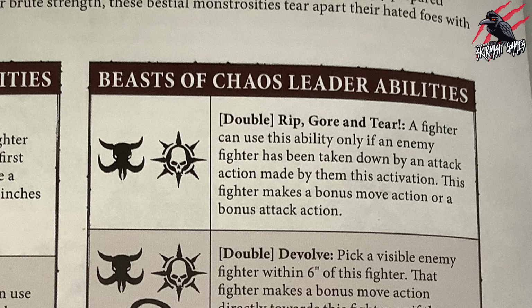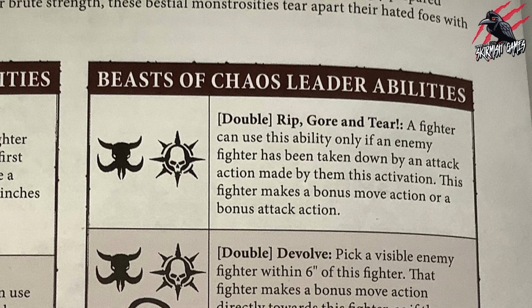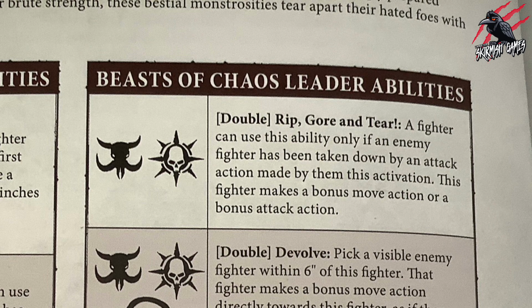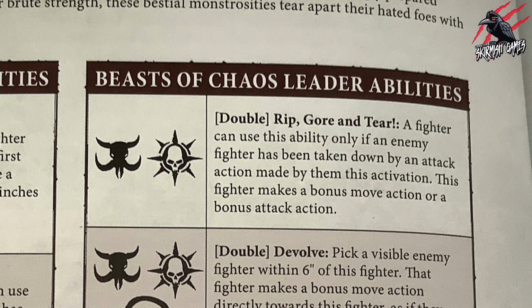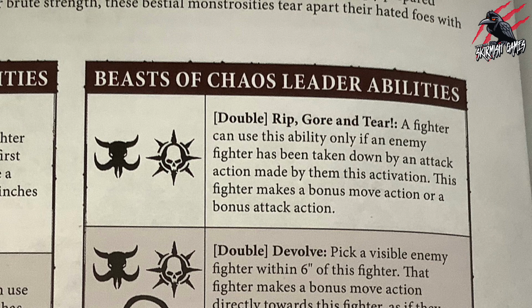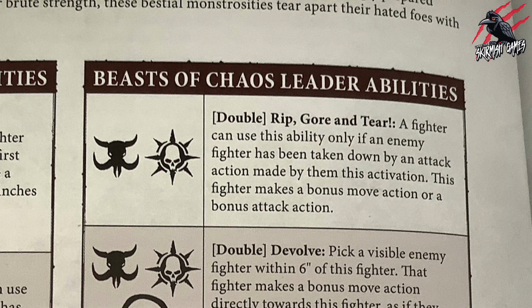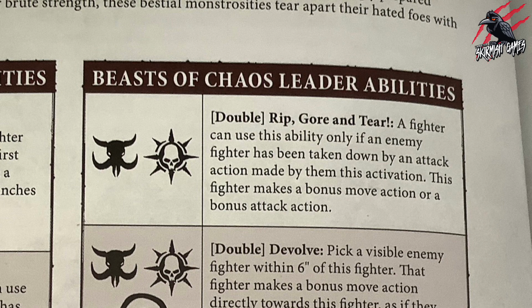Right, so if we go as a Doombull, and he's got the leader rune mark, he can't be a leader for anything else in the game, but he can make the most of the leader ability. And the only one that's available here is a double called Rip, Gore and Tear. And with this, a fighter can use this ability only if an enemy fighter has been taken down by an attack action made by them this activation. This fighter makes a bonus move action or a bonus attack action.